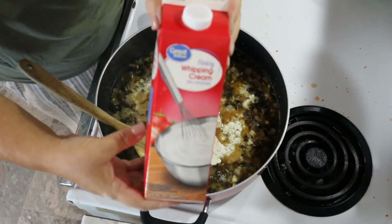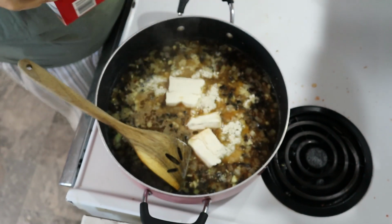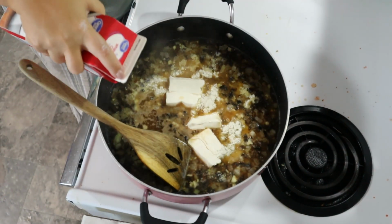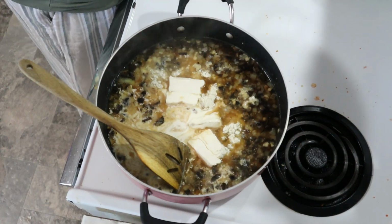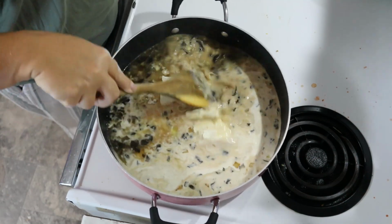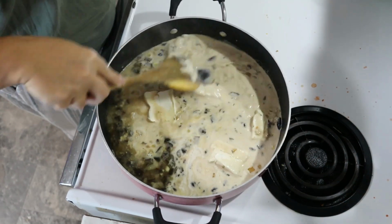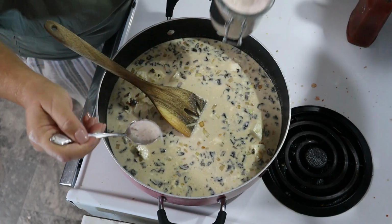Now, the original recipe also calls for 1 cup of sour cream. You can either use that or you can use 1 cup of heavy whipping cream. Either way, it doesn't really matter because you're going to allow this to cook down just a little bit. And any kind of seasonings. If you want this a little more spicy, you can add in some red pepper flakes. I'm just going to do basic salt and pepper.